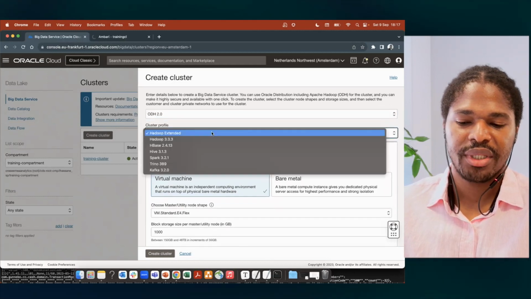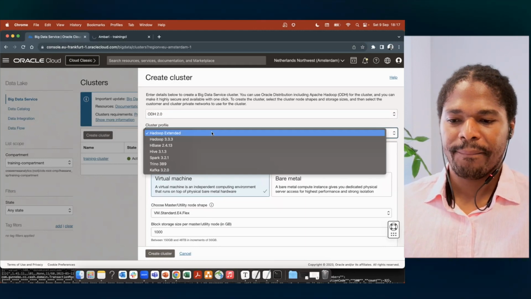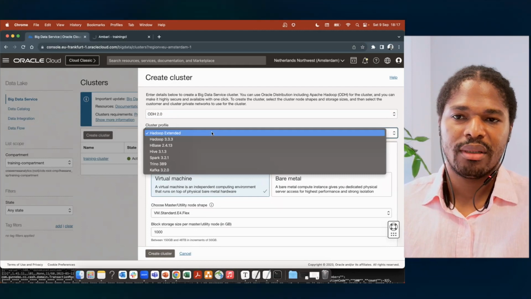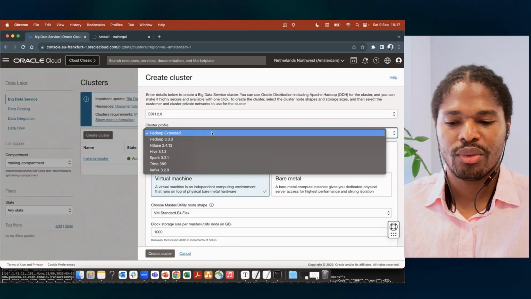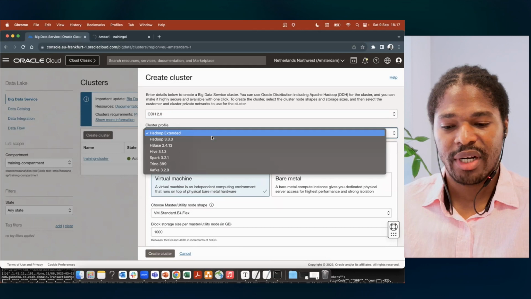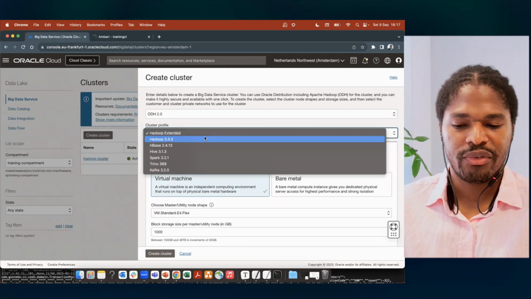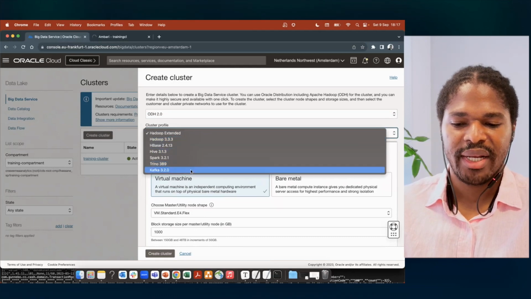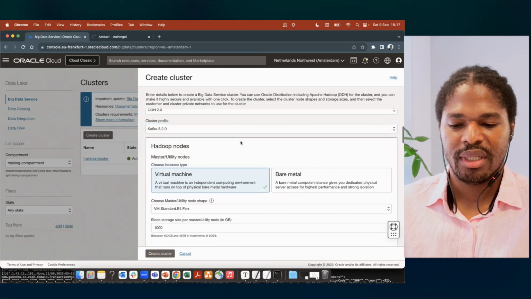And then another option here is the cluster profiles, which will help you tailor or customize the deployment to the profile of the big data workload that you are going to run in your environment. So we have various options. We have obviously the Hadoop profile. We have HBase, we have Hive, there is Spark, Trino, and Kafka. So I will select Kafka here for the purpose of the demo.